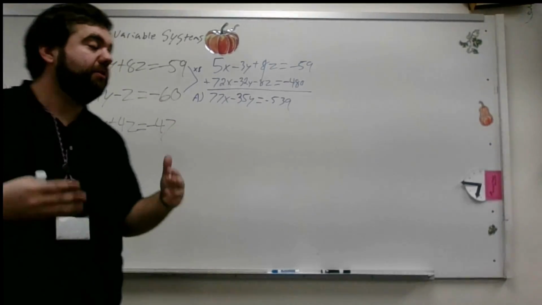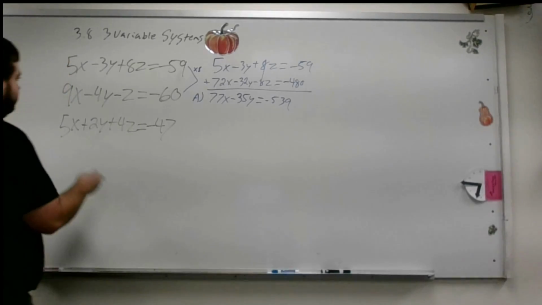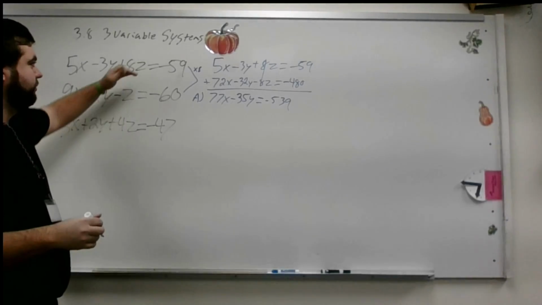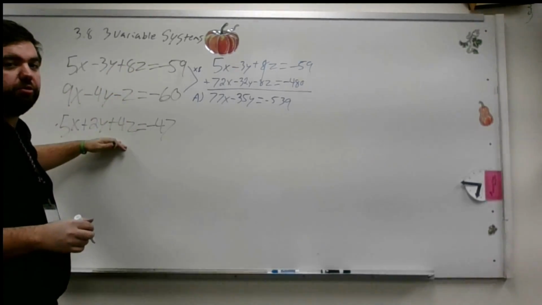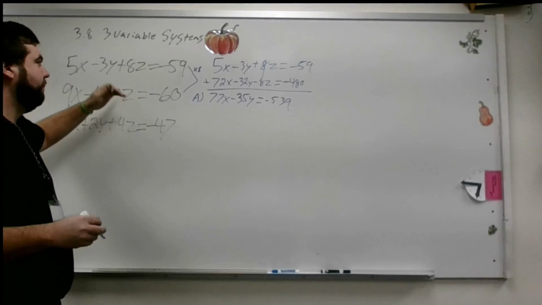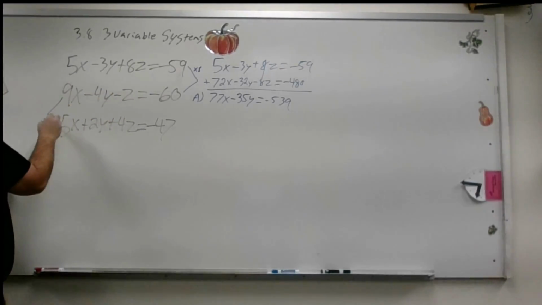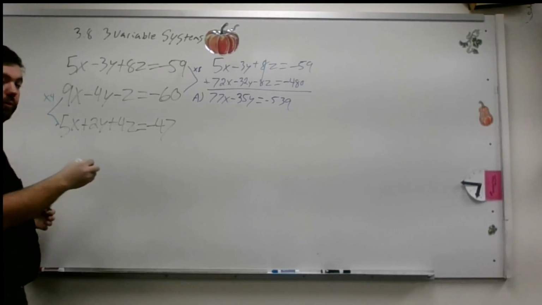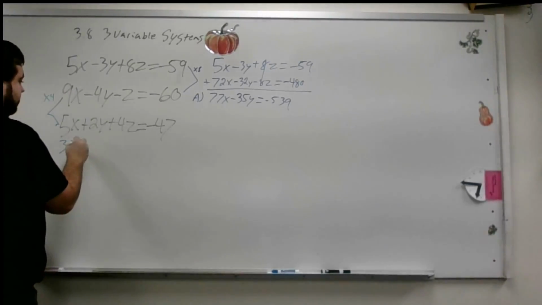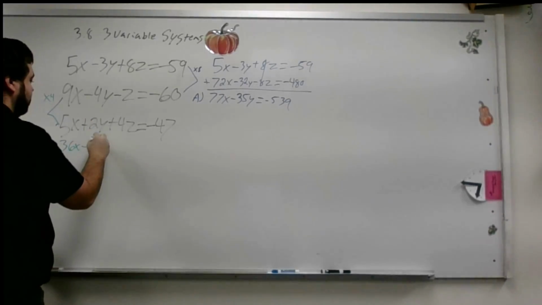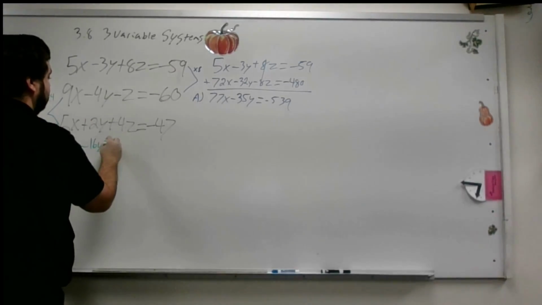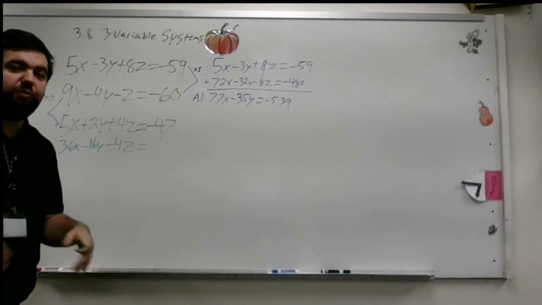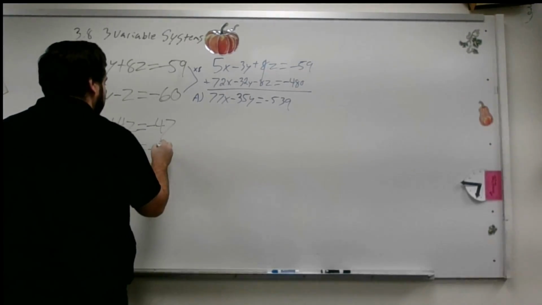I need another one. How do I do that? Set another two equal to each other. Again, I have to use this one here because I haven't used it. I used 1 and 2. I have to use 3. What am I going to set it equal to? 2, because I have that coefficient of 1. So when I combine these two, I'm going to multiply this one by 4. That's going to give me 9 times 4, that's going to be 36x. 4 times 4, minus 16y. -1 times 4, -4z equal, and then again, 60 times 4, 6 times 4, 24, add a 0, -240.